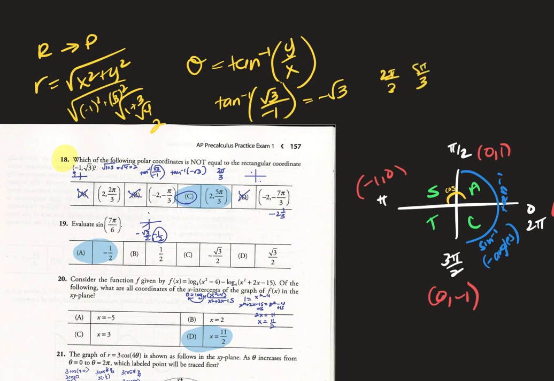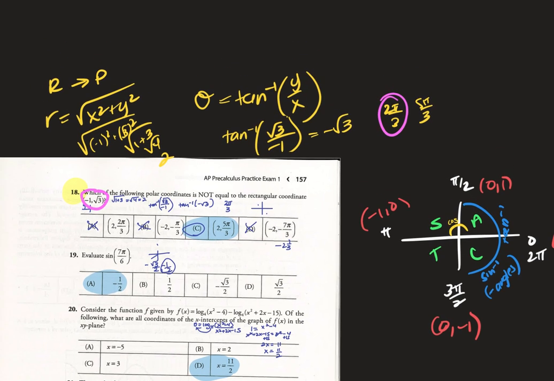But there's only one right answer for this. In order to figure it out, you have to figure out where your original coordinate point lives. If my coordinate point is a negative x and a positive y, what quadrant is that in? It's in the second quadrant, which means I would pick 2 pi over 3. So the first representation of this coordinate point is (2, 2 pi over 3). If I looked at my answer choices, that was one, I would cross it out. But it didn't say which one was it. It said which one wasn't it.